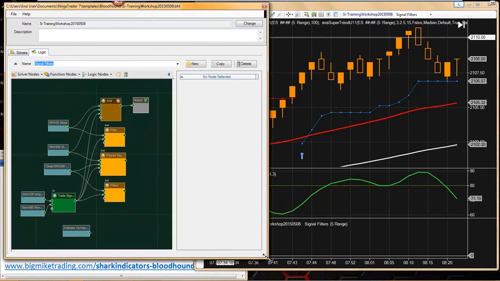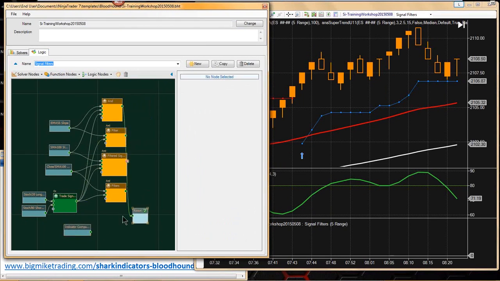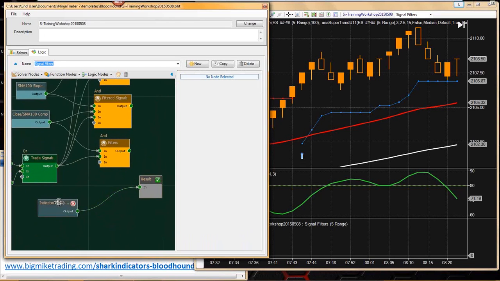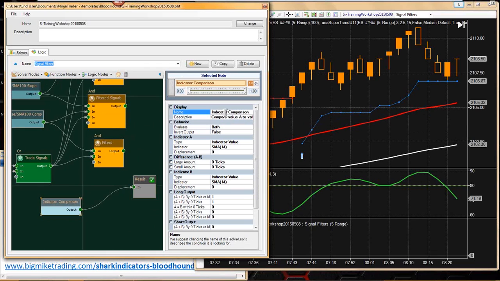Okay, let's get back to the logic board. All right, so there's our comparison solver. Let's plug that in. Let me name the solver here.